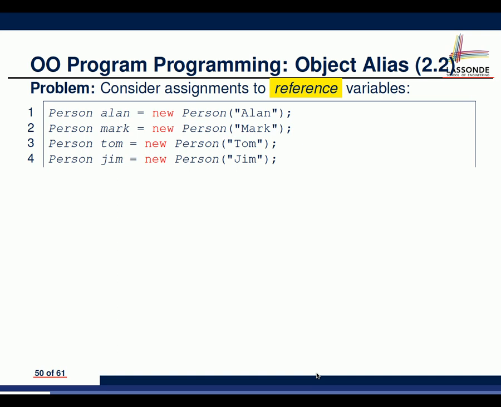This one has something to do with array and modulo. You guys remember what the percentage sign means in Java? In case you have forgotten, we'll review. It's also nice to review. Now, just draw the first four lines: we got Alan, Mark, Tom, and Jim. These four. Can we draw it all together?